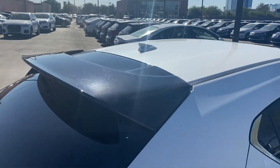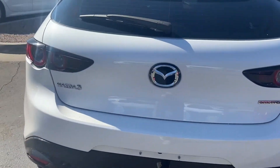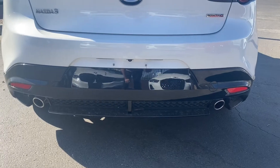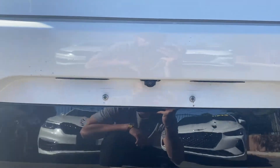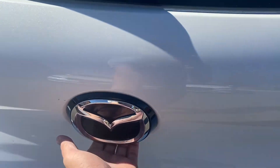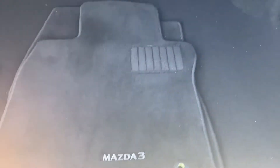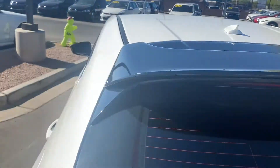It is a four-door, we've got chrome trimming under the windows, it comes with a built-in spoiler. Coming around to the back, we get the Mazda 3 badge to the left, Sky Active G to the right, dual exhaust system — really good looking back end. We also get a backup camera, and the trunk latch is just under the Mazda logo with a good amount of space in the back.